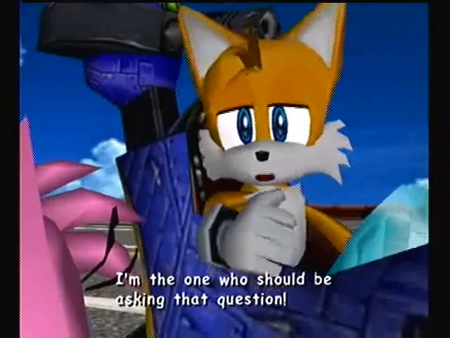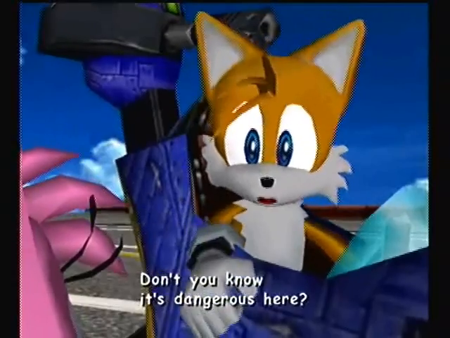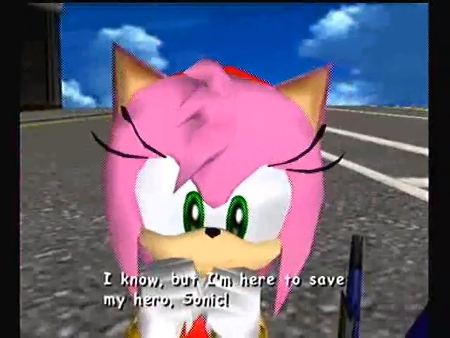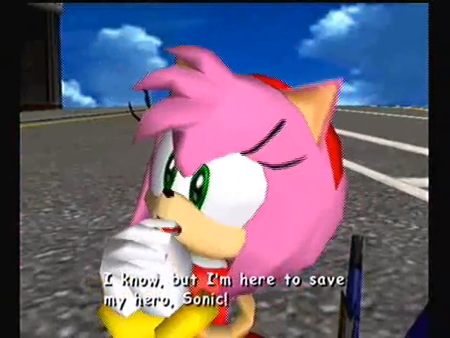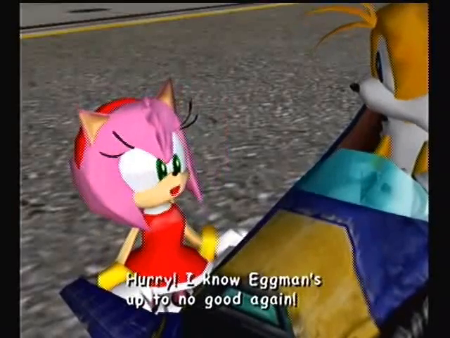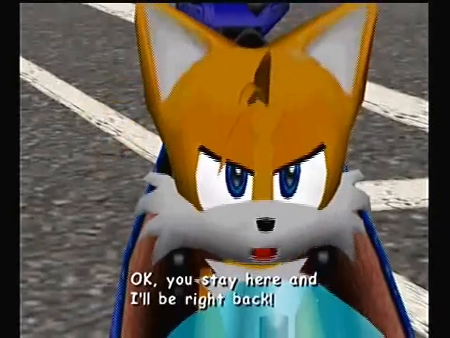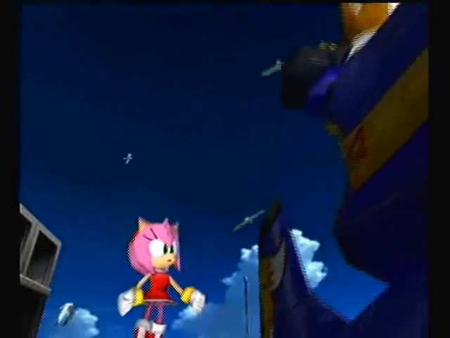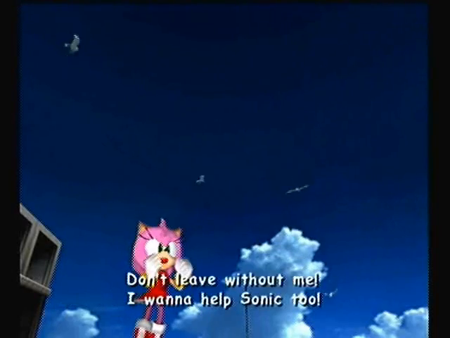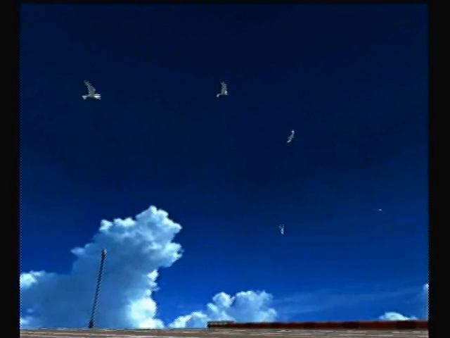Shut up, I'm trying to talk here. Get off this island. Let me guess, you're... Yeah... Because he needs saving from you. He needs saving from you. And they even brought her theme back, that's terrible. Just keep going, Tails. Shoot her with your robot.